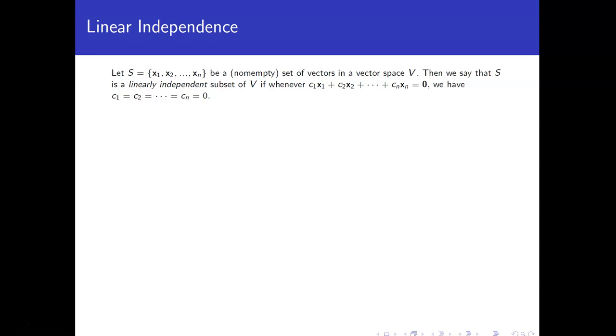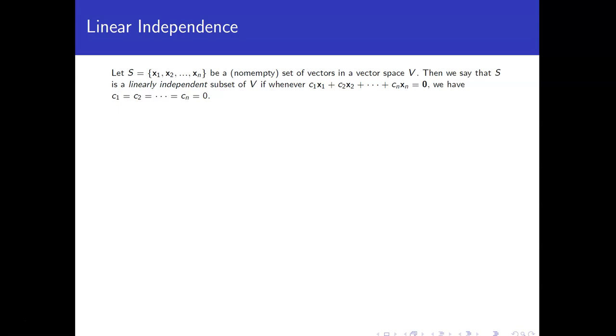Certainly if I use zeros for the constants, I'll get a linear combination that gives me the zero vector. However, in other scenarios you could see different constants that would still give you the zero vector. For example, if you had the vectors (1, 0) and (2, 0), you could take -2 times the (1, 0) vector and add it to the (2, 0) vector, and you'll get (0, 0). That would be a linear combination that gives you the zero vector that did not involve using all zeros as your constants.